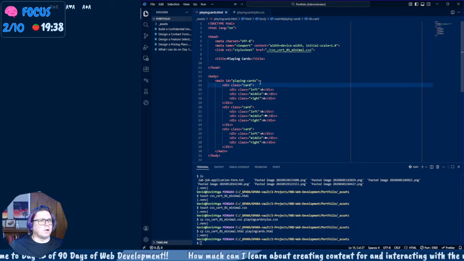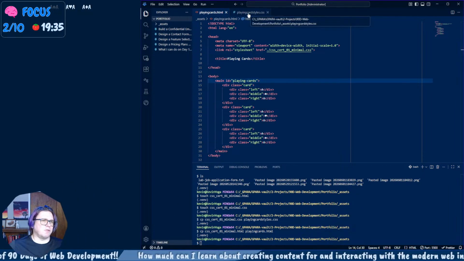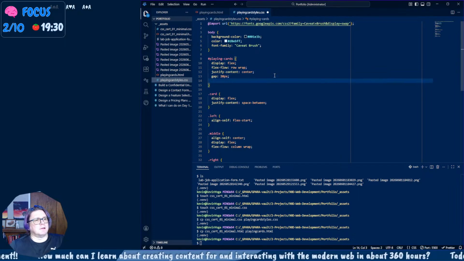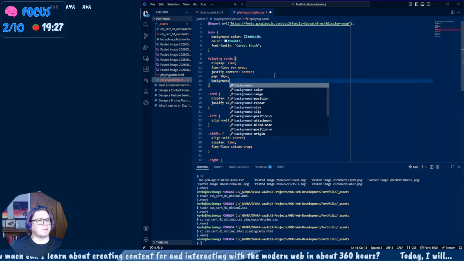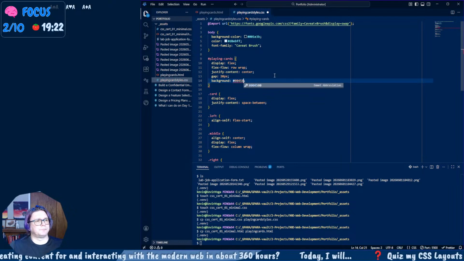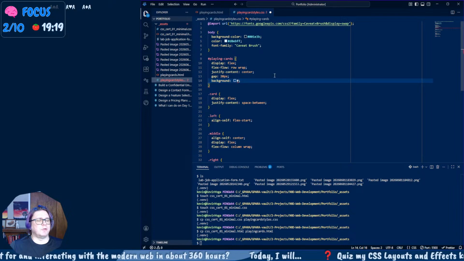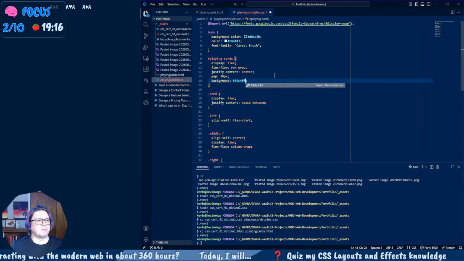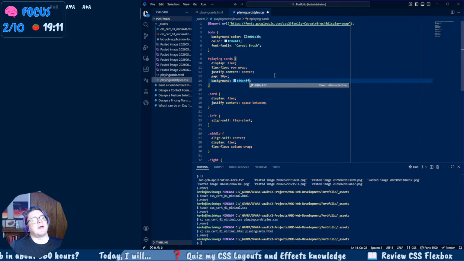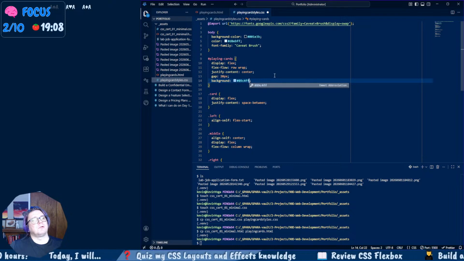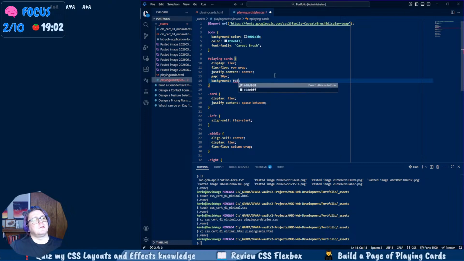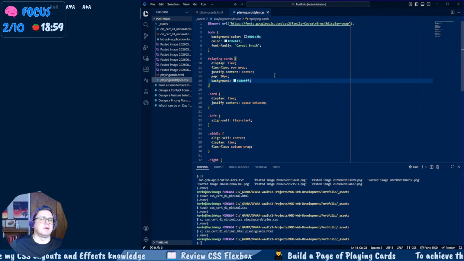Okay, so the playing cards, we want to put a little bit of spacing around this container. We want to have a container for the playing cards. So we want to add a little bit of a different background here. I think what we'll do is a background of 4589, or should we do the other one? 89C4FF. Oh, you know what? Yeah, okay, this is what we should do. E8EBFF. That's what that one's going to be.